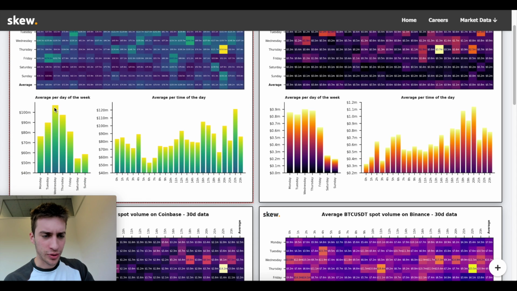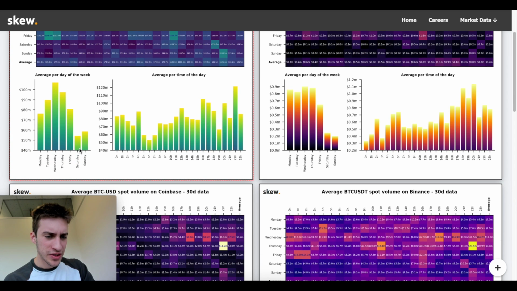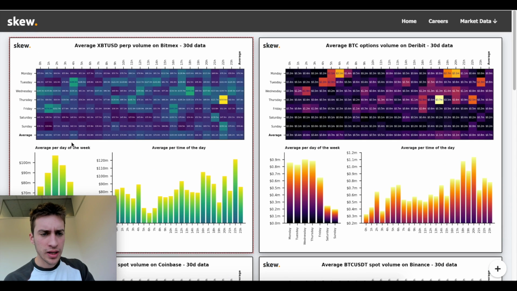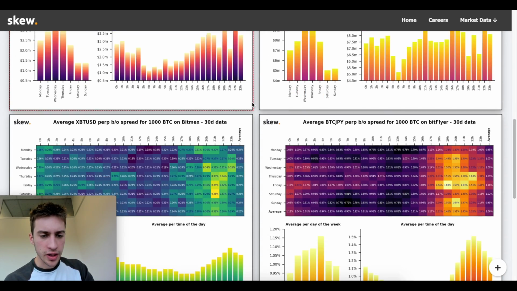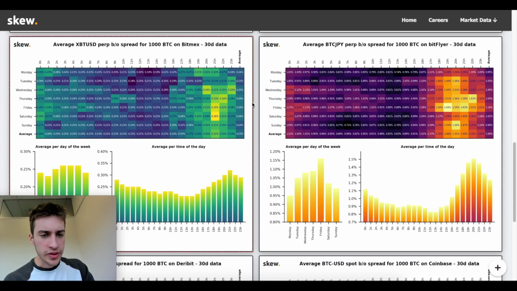Everyone trades Bitcoin futures on Wednesdays for some reason. Sunday and Saturday have almost nothing here. That's kind of weird. And we can also look at Monday, Tuesday, the exact ones here. So it looks like, is that Thursday? Yeah, Thursday hour 22 has a ton of trading there, as you can see.